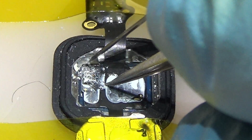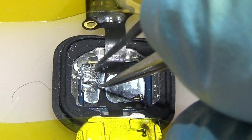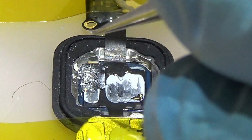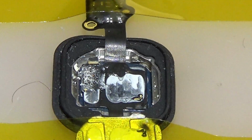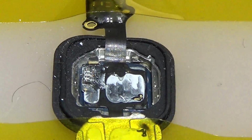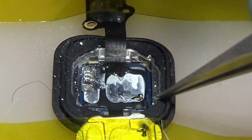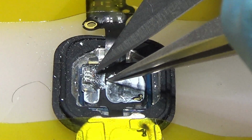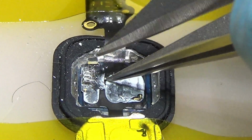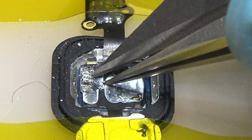I'm gonna replace all of them. I don't like the way this one looks, so I'm gonna replace all of them. Maybe in time it's gonna damage more and more. So I'm gonna do it really, really carefully, and I'm gonna replace all of them. That's the best thing.